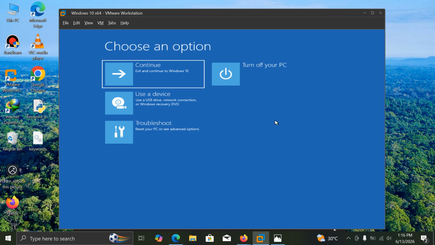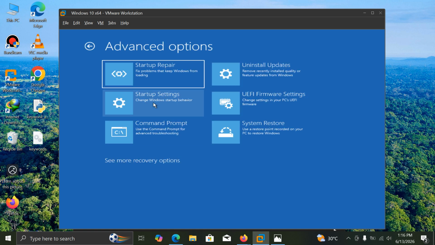Simply like this. And the third method is you need to disable the automatic startup repair loop. To do that, again you need to go to troubleshoot, advanced options, command prompt.